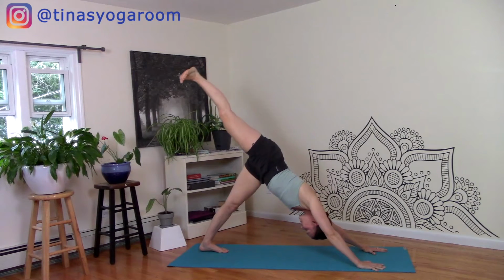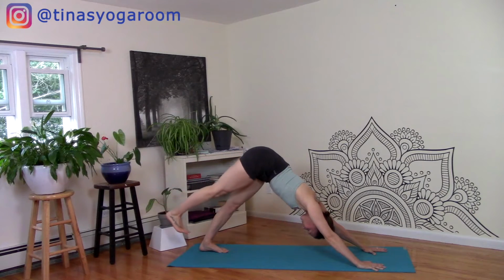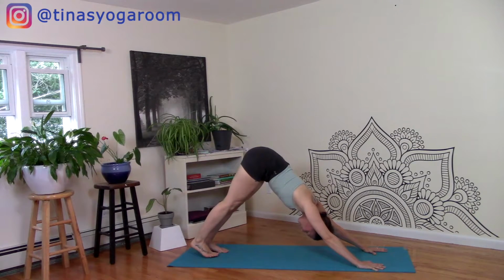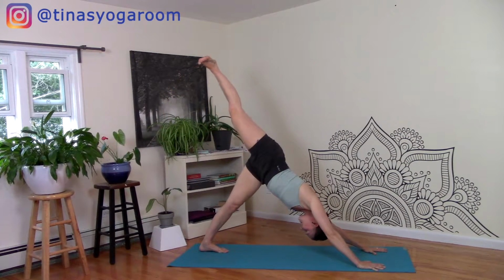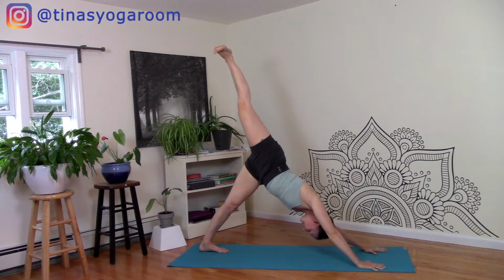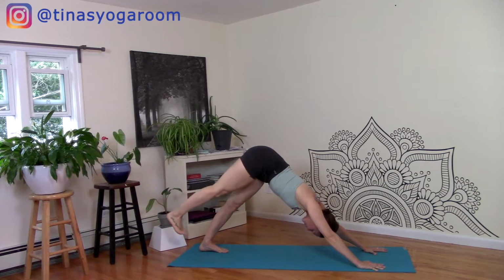Then let's re-square it off, toes face down. And then tap all 5 toes down to the mat. We'll take 2 more full rounds. Inhale, lift leg up. Exhale, stack and open. Inhale, square off. Exhale, tap down.